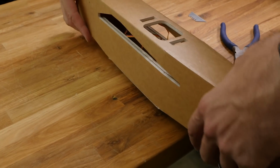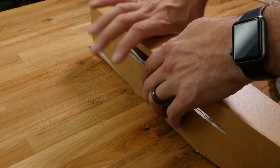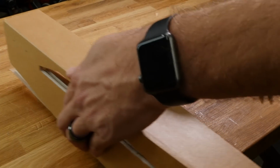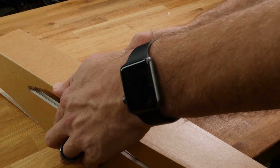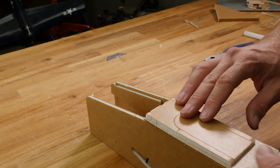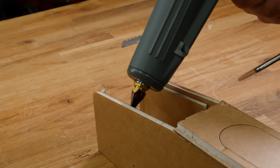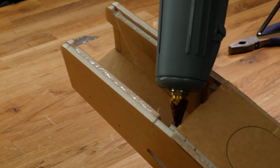Once again, upside down. Once I kind of hopped it around. We've been using the same wooden table for years now, and I just go back afterwards and I scrape off the excess glue. Now our last step is just like the center section. We're going to favor a nice healthy amount of glue on this bottom doubler you see here and here. Let's put a little drop in the back there.